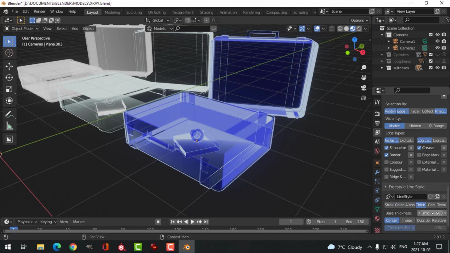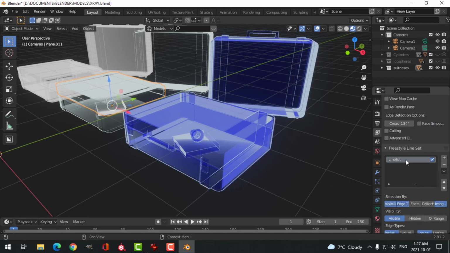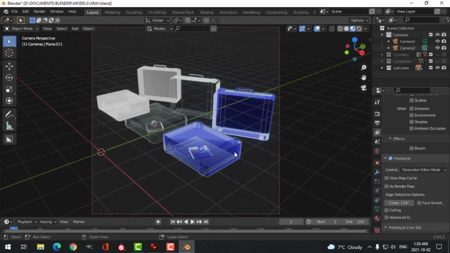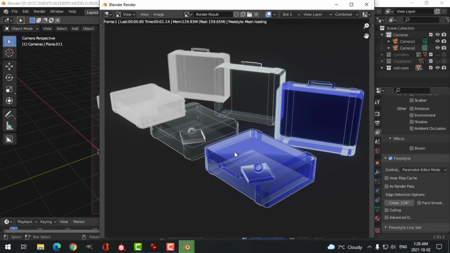And for thickness, I think it defaulted to 3, or maybe it was 1. Anyway, I've got it on 1, so I've just changed that. So color and thickness. All right, so these ones should all be activated. Okay, if I then look through the camera and I press F12, it'll give me the image, but wait, it's doing something. And there, see, it's drawn in these lines that add to it. So it gives it a cartoony look. So I really like this one here. And this one looks pretty good. And this one is getting better.